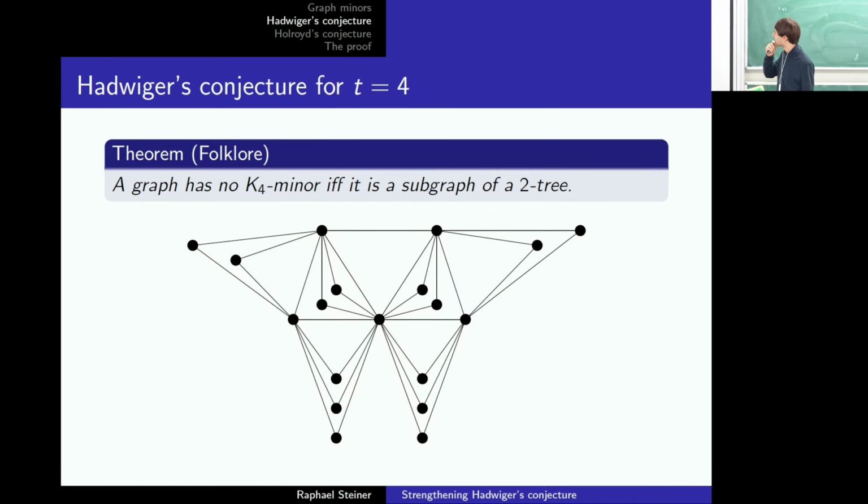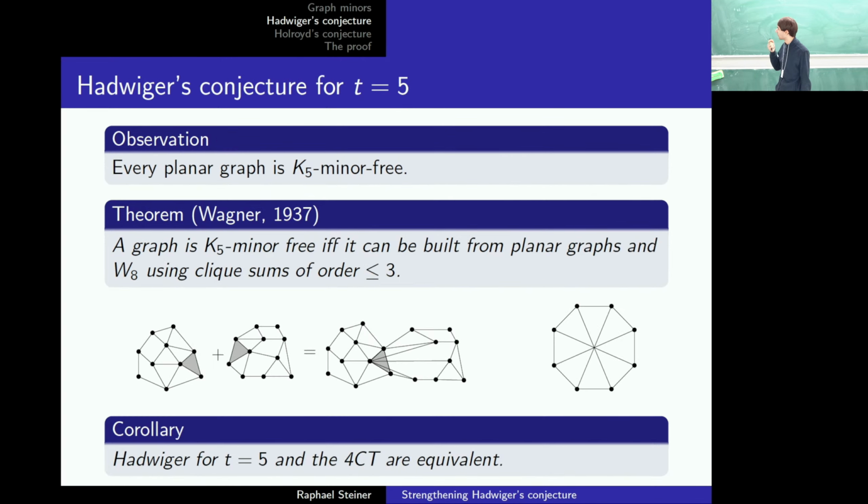And then looking at this picture, it's basically trivial to color these graphs with 3 colors, because you always find a vertex of degree 2 and you just remove it, color the rest of the graph inductively, and then put it back, and you have a color available for that vertex. So K4-minor-free graphs are structurally constrained, and we know how they look. And for K5-minor-free graphs, it's more difficult but similar.